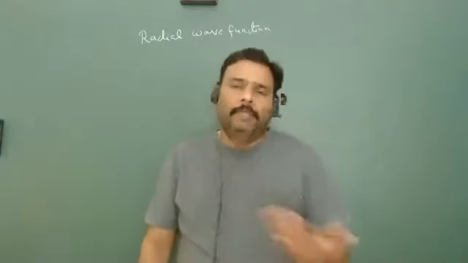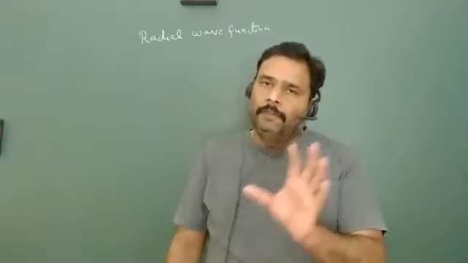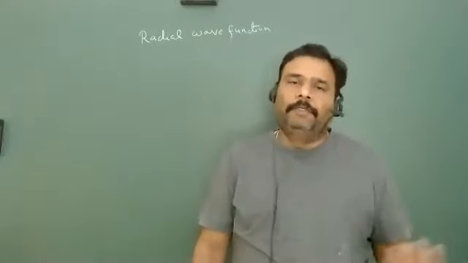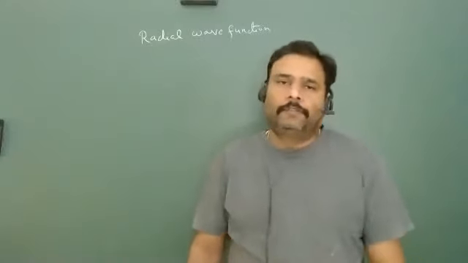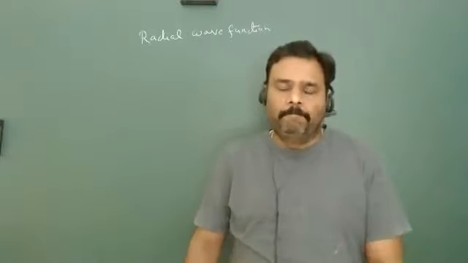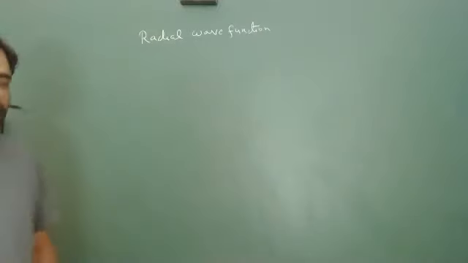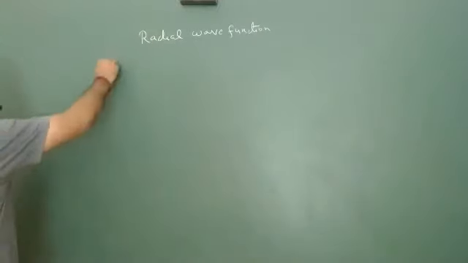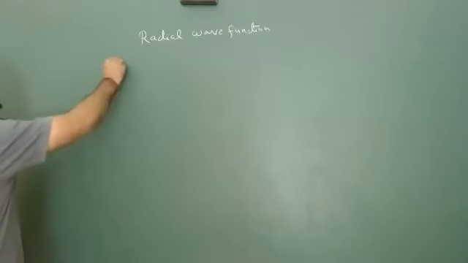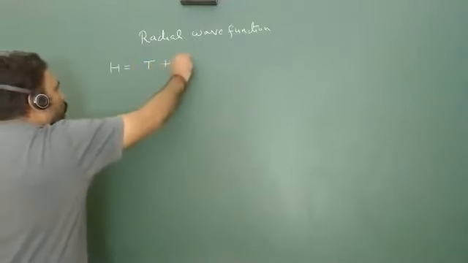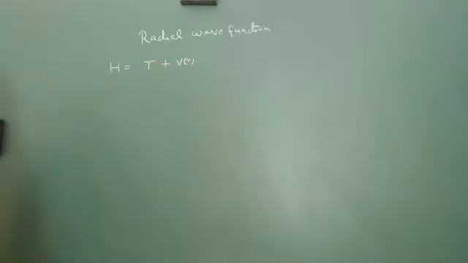But in our course we mainly have to work with central force type problems, meaning the potential is only a function of r, and we have also seen the properties of central force in classical mechanics. So the physics will remain the same, but the approach is going to change. For the central force problem you will get the Hamiltonian, which is nothing but kinetic energy plus potential energy, and you will find that L square and H are going to commute.